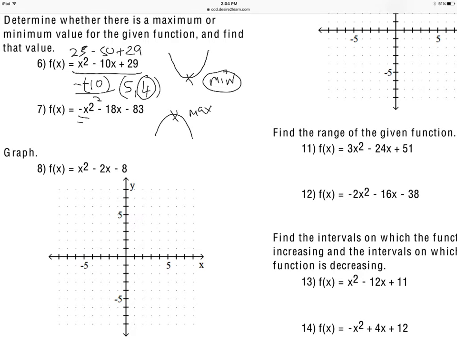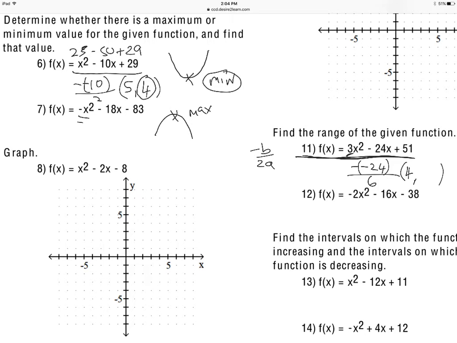Now, oh, here we go. Look over here, question 11. If I had to find the range of this, again, I'm still going to do negative b over 2a. And the reason is, well, let's have a look. Let's do negative b over 2a. What's that? Negative b, negative 24, all over 2 lots of a, which is 3, so that's 6. So that's 24, that's 4. Remember, that's just the x value.